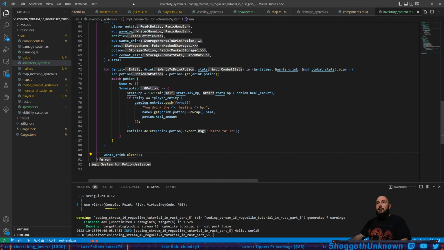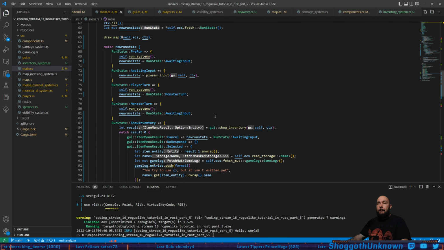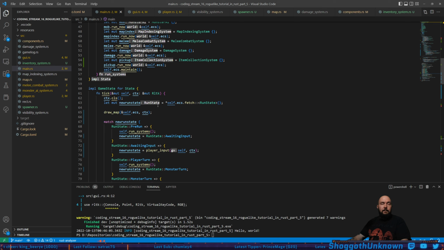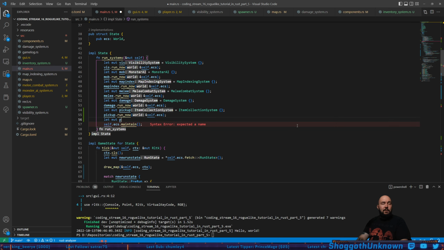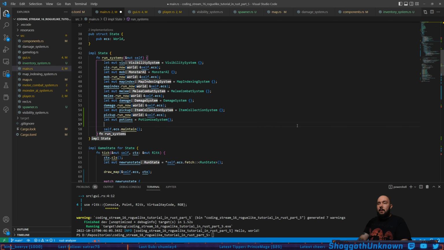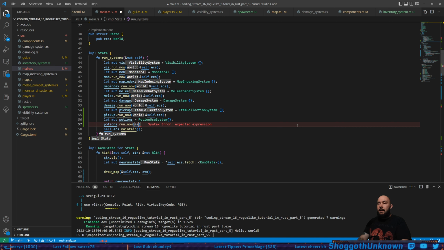And then we're going to register that in our systems. So here it's going to be let mut potions = PotionUseSystem {}; potions.run_now(&self.ecs), just like all the others.